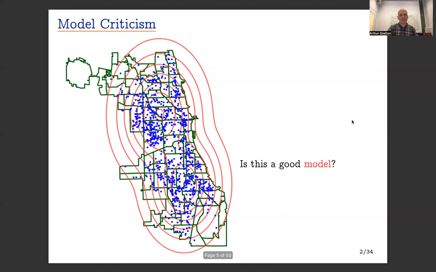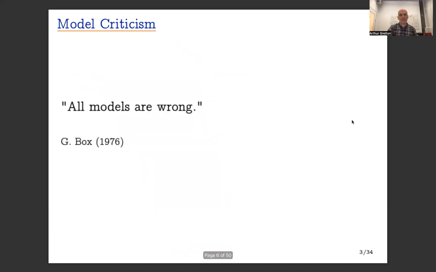Now let's say that somebody has given us a model of the crime. In this case, it's a mixture of two Gaussians. And they're going to ask us, is this a good model? Well, it turns out that in real world scenarios, the question, is this a good model, always has an easy answer, which is that all models are wrong. And so given that all models are wrong in complex scenarios, it's helpful then to consider a better conditioned question that one might ask.